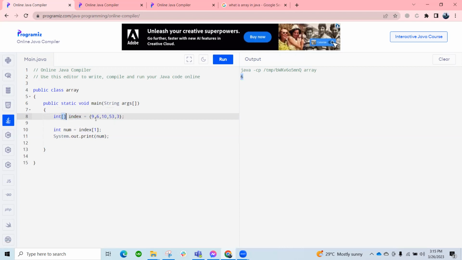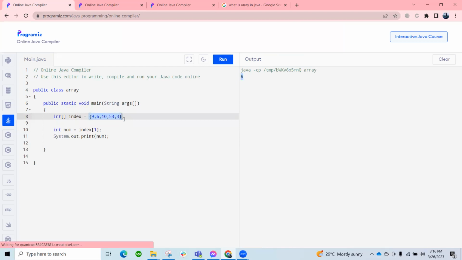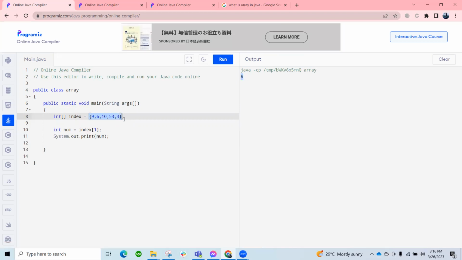Index 0 is equals to 9 up until index 4 is equals to 53, and this other option na index is gisulat og curly braces, and the curly braces already know kung pila ka buok ang iyahang sud, so kabaw na siya nga ang set niya sa iyahang length is mao na siya.